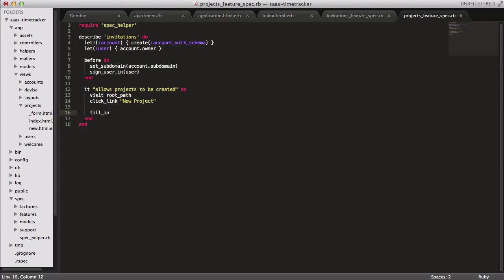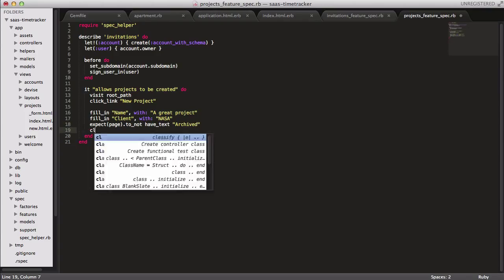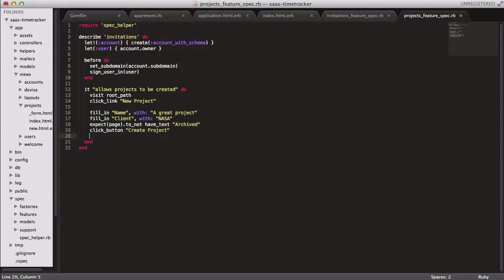So we'll visit the root path, we'll click new project, we'll fill in the name and client. We'll expect that archived is not there since it only is displayed on persisted projects. And we'll click new project, and then we'll assert that we have the text that we expect.